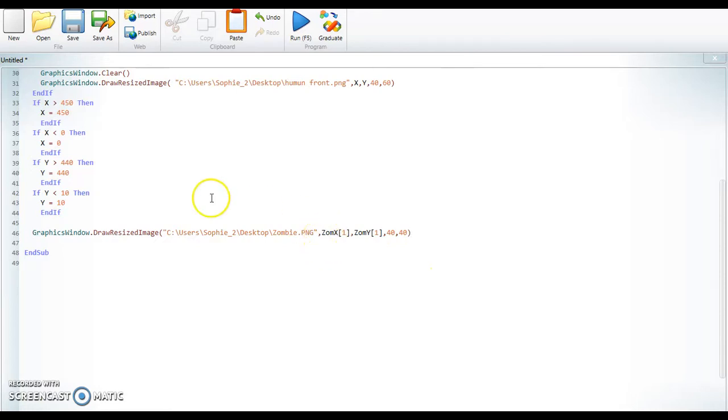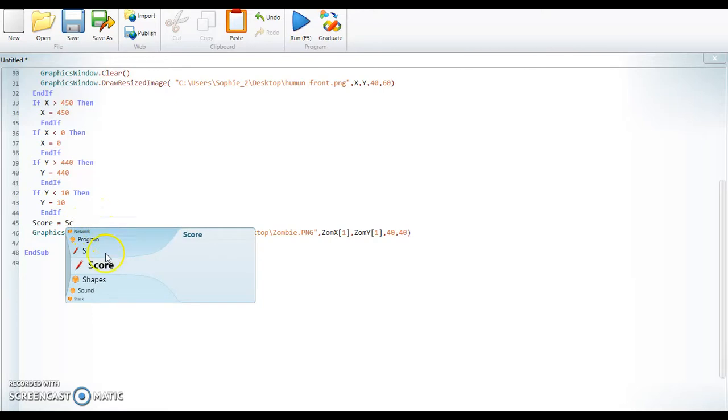So every block you move, you might as well just add a score at the minute. So score, just set score equals score, there we go. Say score equals score +1, which when you move is just +1.